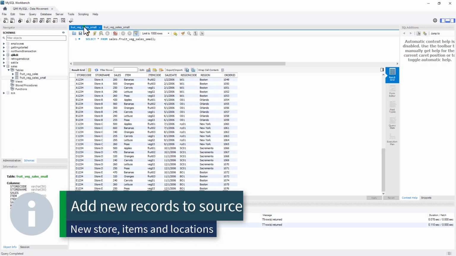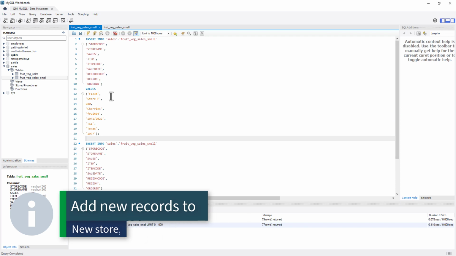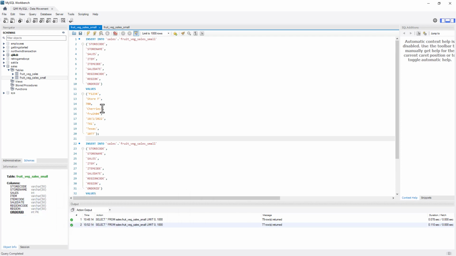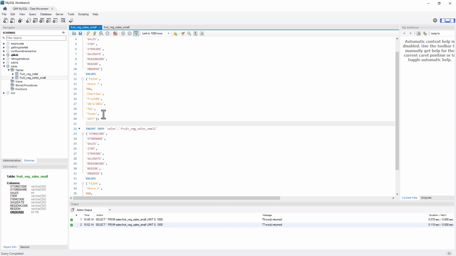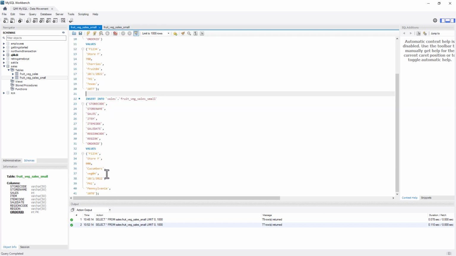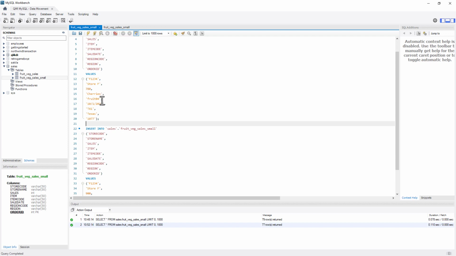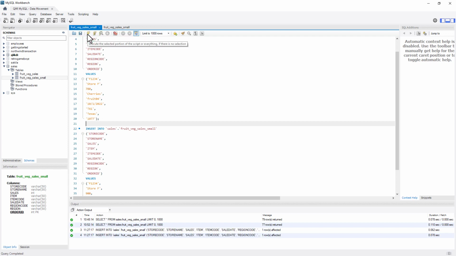So let's look at MySQL. And let's look at 2 insert statements. We're going to add a new store and a new fruit, and looks like a new location here. We're going to do record ID 1077 and record ID 1078. So we're going to add cucumbers, Pennsylvania. So basically a new vegetable, it's store F, and a new fruit, cherries, Texas, store F. Okay, so I'm going to execute these statements, and you can see 1 row affected, 1 row affected.